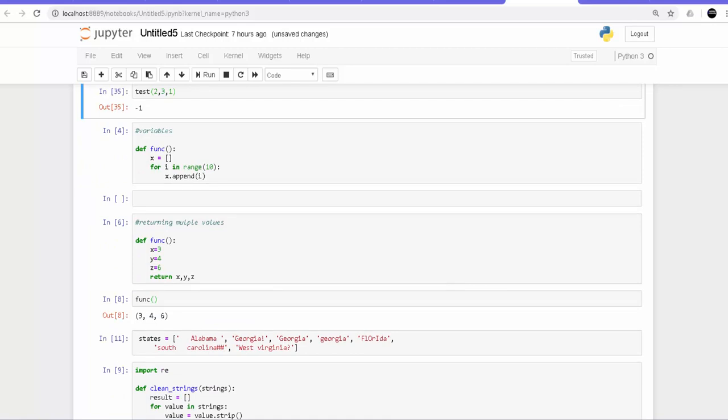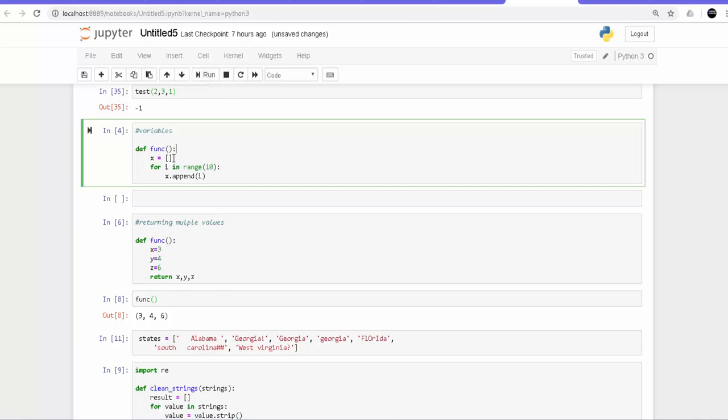Now let's use a slightly more complicated function. Here we define a function and name it func, without parameters. So we can also have functions without parameters, and you can still return something without having parameters. What we do here is simply use a for loop, and then append the values from this for loop to a list x. So that's a very simple operation.